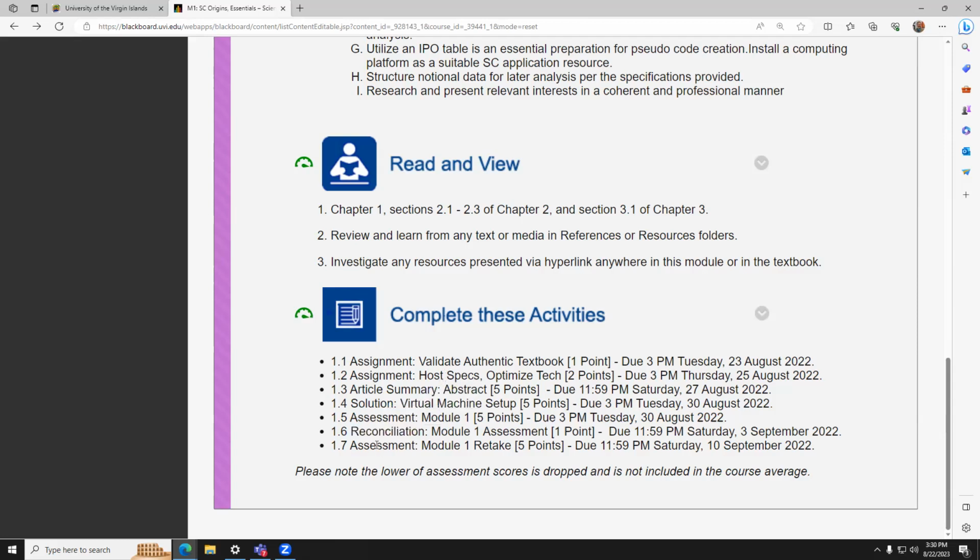Reconciliation lets you fix it, and then the retake allows you to engage another version of the same assessment. It will not be the same. There will be subtle differences in the question, which means the answer choices will likely be different half the time. So don't think, because you reconciled, oh, I remember this one, the answer was C. Everybody's assessments have to be done in a certain window. The questions are randomly sorted, so nobody has the same question at the same number. And the answer choices are also randomly scrambled.